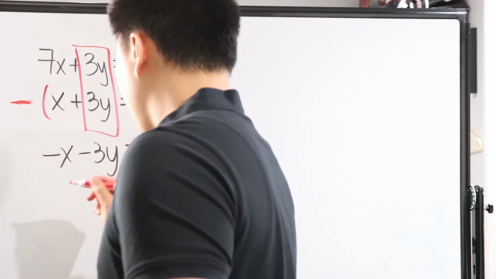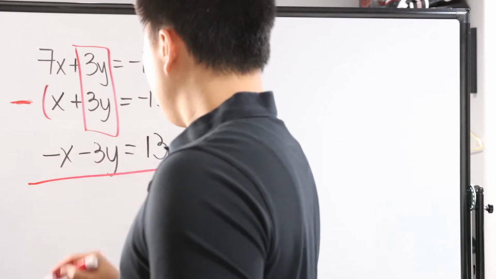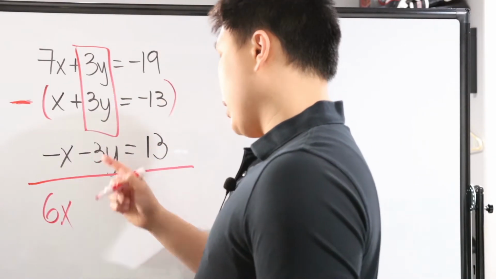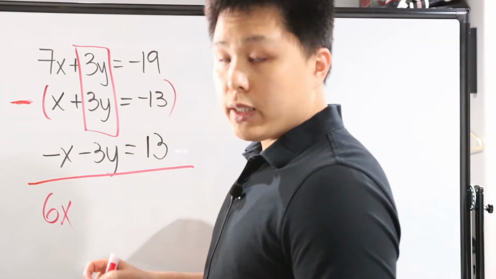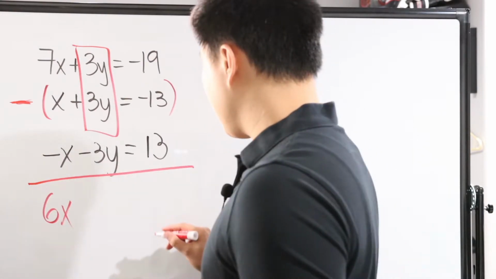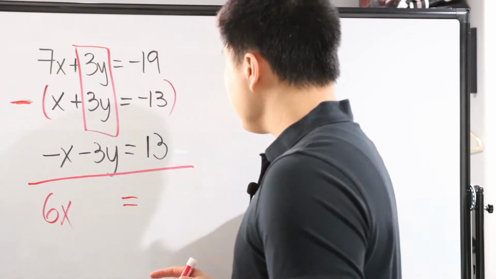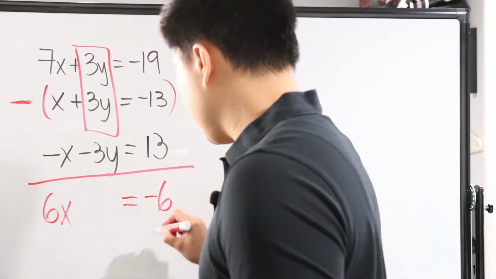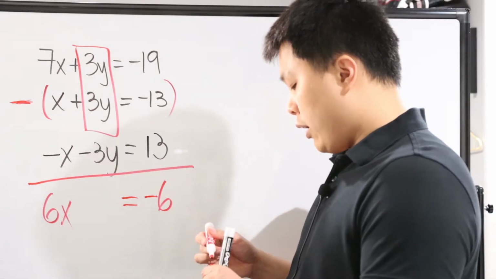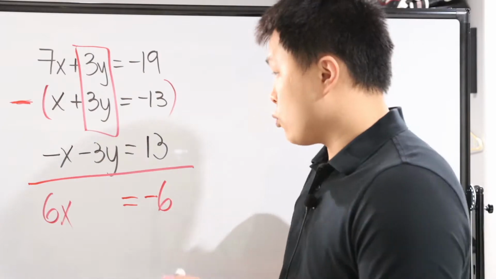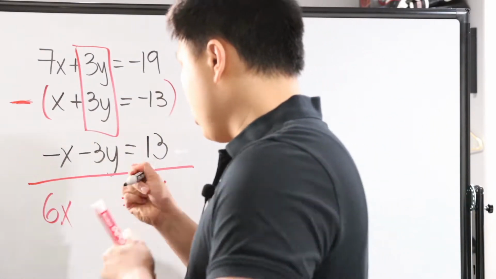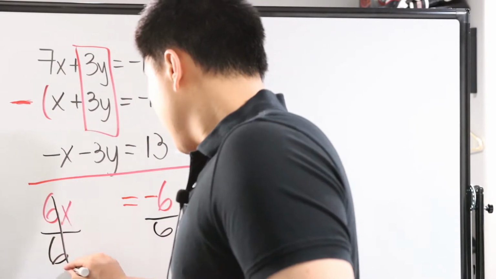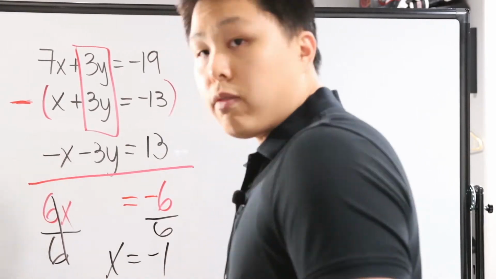And what we have in this case is, well, 7x minus x is going to be 6x. 3y minus 3y, which is what we hope for, is 0, right? Nothing. I'm going to just leave it blank so you guys can see it. And we have negative 19 plus 13. In this case, that's negative 6. Okay, now we have 6x equals negative 6. So we can actually solve for x, which is the variable that's not canceled out. So what we're going to do in this case is divide by 6 here, divide by 6 here, goes away, x equals negative 1.